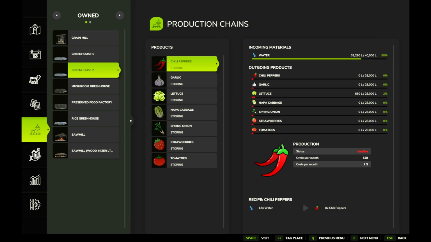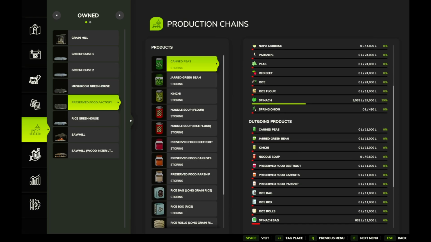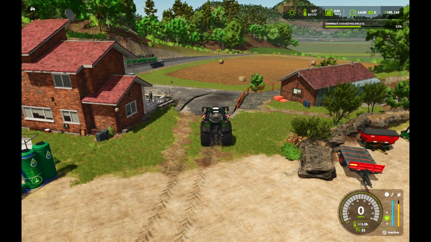Greenhouses are good. And this one is not bad. Still has 39% spinach in there. We have a little bit left in our silo, and plus we hopefully should get not a decent amount, but still enough to top this off hopefully from our contract. That's about halfway through. Unfortunately, that just takes a while.